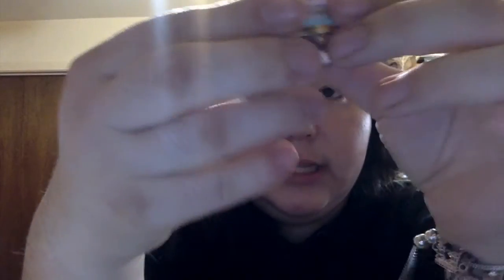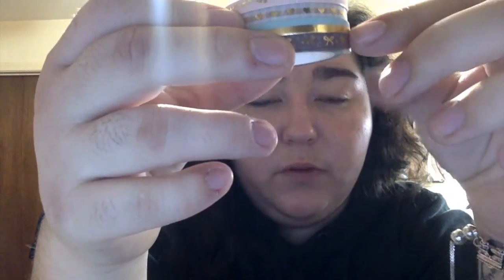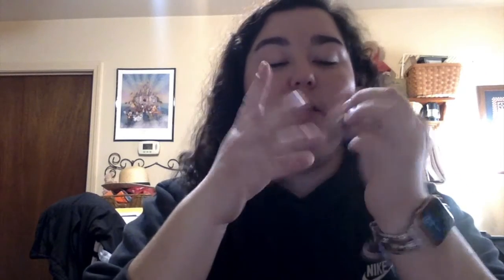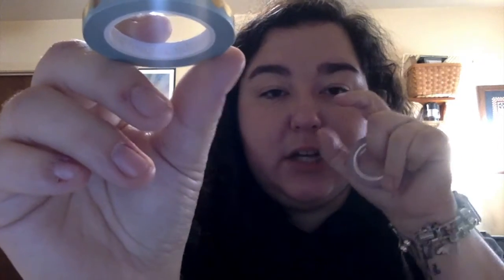The first washi is like a vine in gold. The second one is a heart plaid in gold. Then there's a light blue with gold foil at the bottom — that's all one tape. Then there's a fawn-colored one with bows. These are really cute. I think these are the smallest millimeter size — I want to say 1.5 but I think it's more like 0.78 millimeters or something.